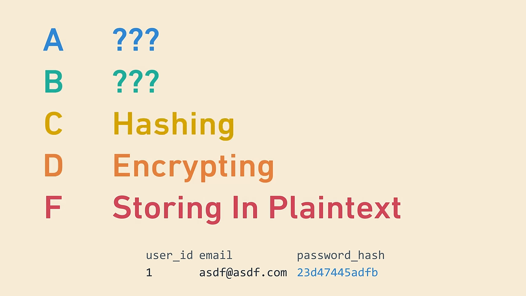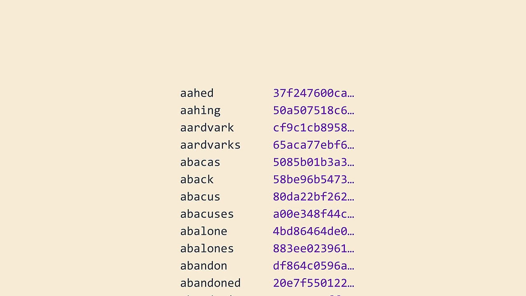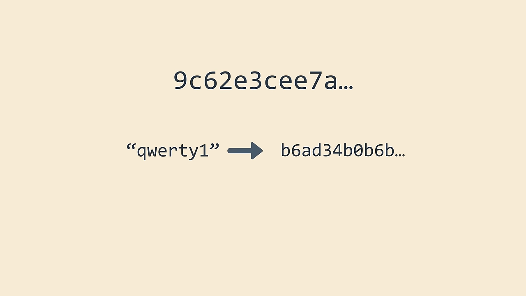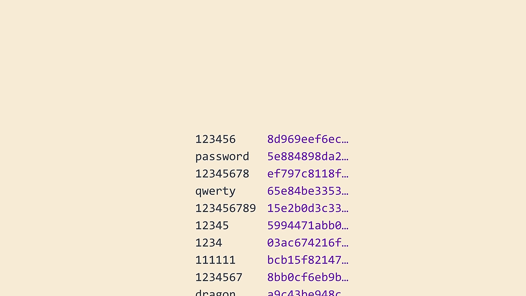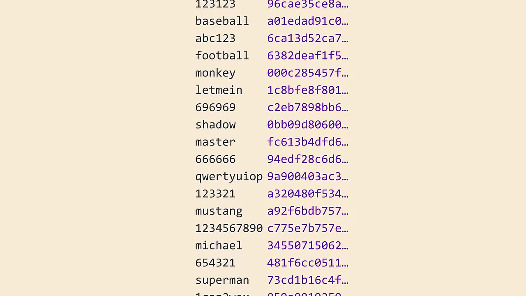With hashing, we no longer have a key that effortlessly unlocks the password table. However, we need to talk about dictionary attacks. Many people use extremely weak passwords like 'password' or '123456'. If a hacker has access to your database, they can just run your hash function on those common passwords to get the hash, and then find all the matching hashes in your database. This is called a dictionary attack because you could run through the dictionary hashing words as you go and seeing if any match. Furthermore, attackers can use lists of the most common passwords to pre-generate a huge database of hashes — these are known as rainbow tables — and simply compare their database to yours to find matches.